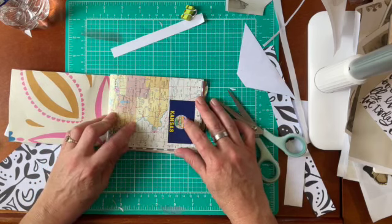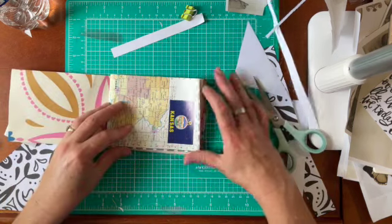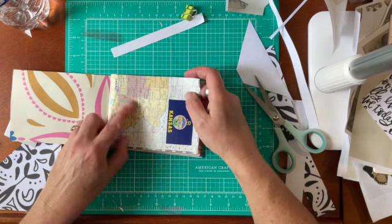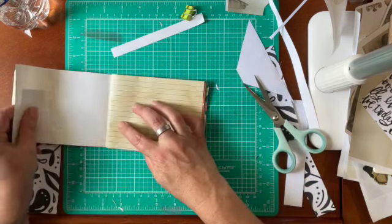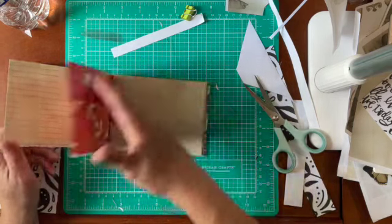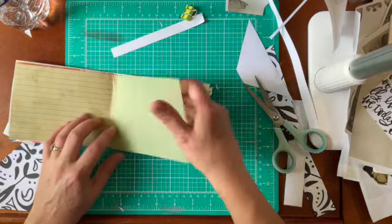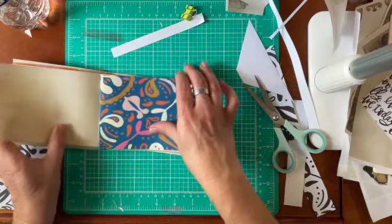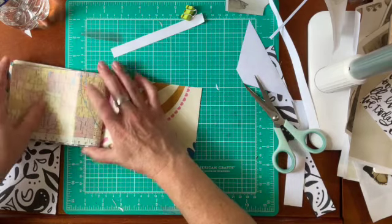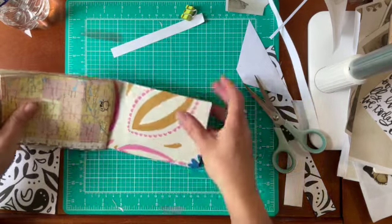I decided to put a little map of Kansas so she knows I'm from Kansas. I thought that was pretty cool — I found a map and cut out the area that I live in. I may back that up with something because it's curling. Here are the signatures — I found some retro prints and some pretty vellum paper. I put where I live, my county, on the map and circled it — that's where I'm at.